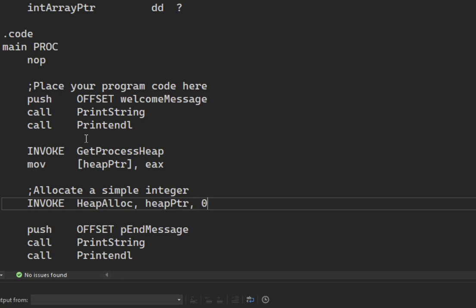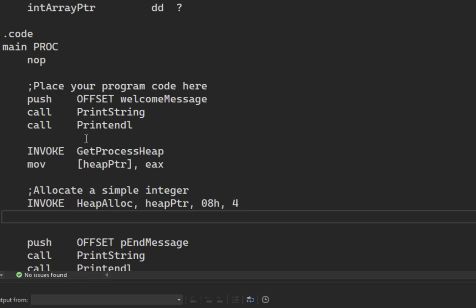We include 08h, which means fill up the bytes that we allocate with zeros, and I want to allocate 4 bytes because that's a single integer. So we're going to allocate our 4-byte integer variable, and then what's going to go into EAX is the pointer for that variable. So I'm then going to move into intptr EAX.